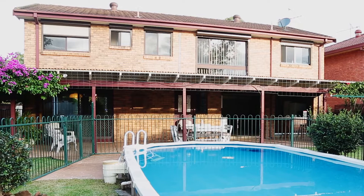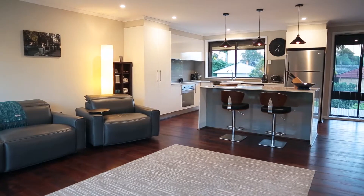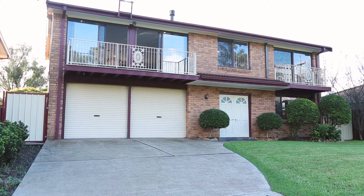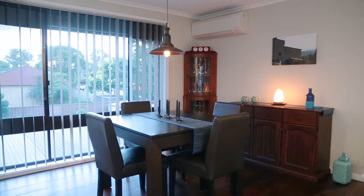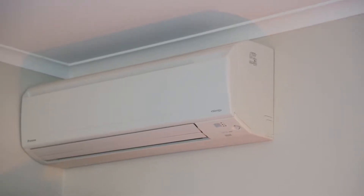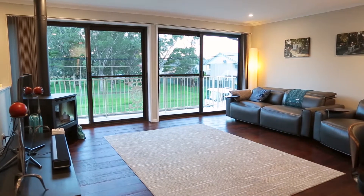Also featured are roller block-out shutters across the back of the top floor. You will adore the engineered polished timber floorboards throughout, and brand new carpet in all bedrooms will keep your feet cozy on those cold winter nights. The venetian blinds are in immaculate condition, and downlights throughout will let you set the mood in any room. You can always cool down with the split-level air conditioning or quickly heat up the house with this awesome gas heater.